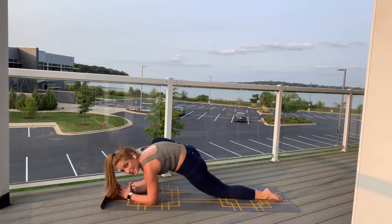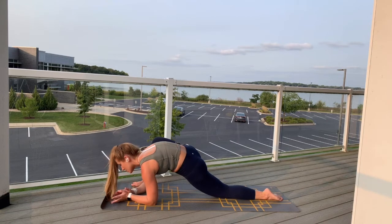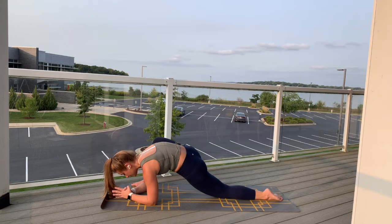And now in these moments of stillness that we start to come onto, this is where our attention wants to wander. Maybe you want to look at your watch or your phone. Maybe you're looking around the room, or if you're outside, you're looking at all the busyness going on. See if you can come back to your body and draw full attention to the muscles that you feel sensation in. If you can feel your mat, feel your breath. Choose where to place your attention rather than just letting it go where it wants to.